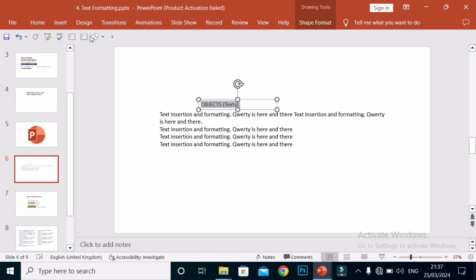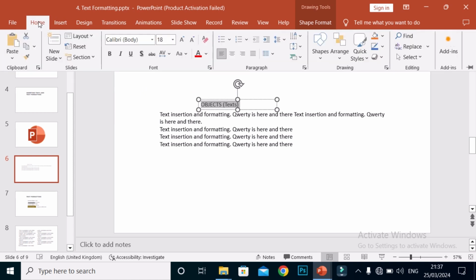So you come to Home. This is my cursor, follow it, you go to Home. Look at this place. There's such a thing as font, there's such a thing as paragraph.